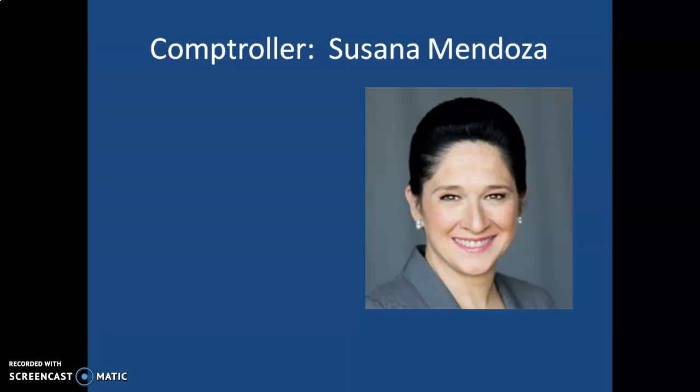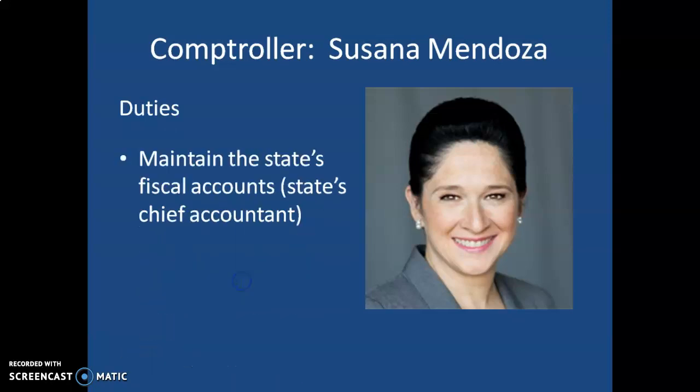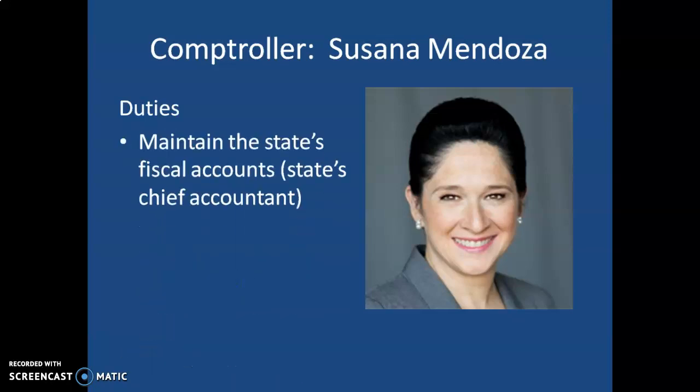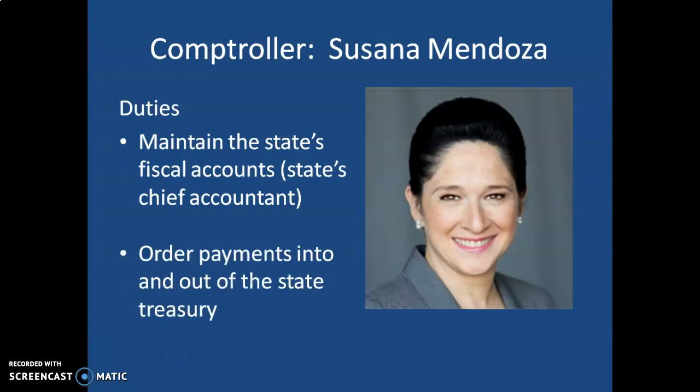Next up is our Comptroller. Susana Mendoza is our Comptroller. Here are the duties of the Comptroller. She maintains the state's fiscal accounts. She's our state's chief accountant. If the Attorney General is our state's chief lawyer, the Comptroller is our state's chief accountant, maintaining our fiscal accounts, that is, all of our monetary accounts.